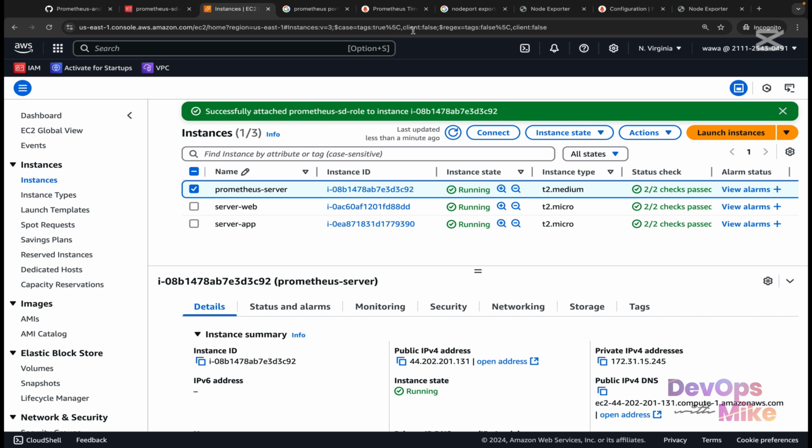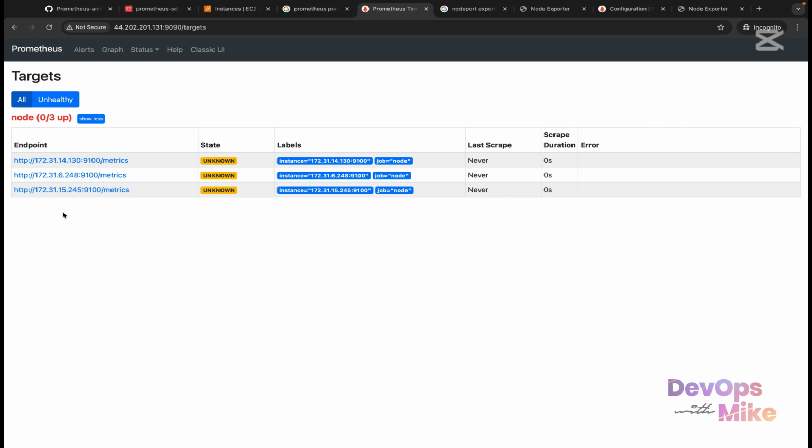Once this is set up, I come back to my Prometheus server here and I refresh this. And if you refresh now, you will see the nodes have automatically been picked up. Previously, we could not see the nodes because we did not have our server automatically configured. Now, while it is being loaded, you see node 0 of 3. Again, if you take note, it is using the private IP of all the individual nodes. Service Discovery makes use of the private IP. If you want to change to public IP, you could change that in the settings file, but by default, Service Discovery makes use of the private IP.